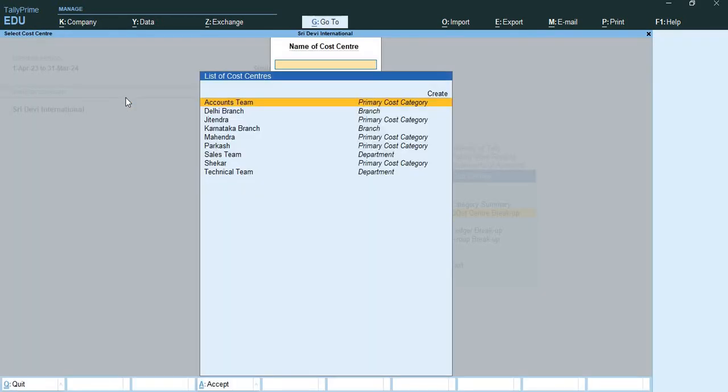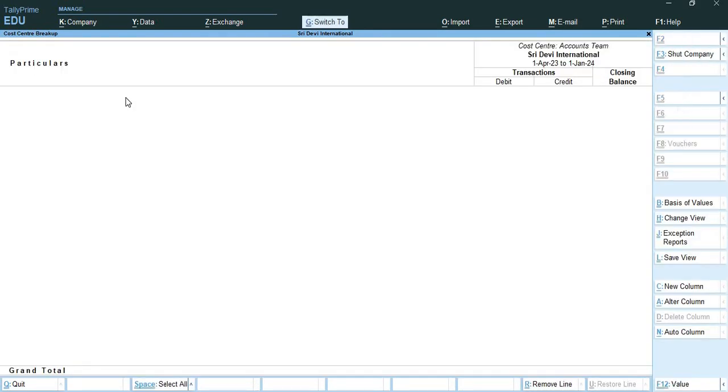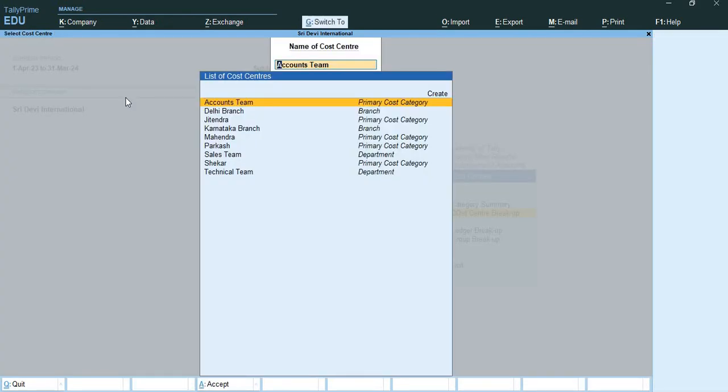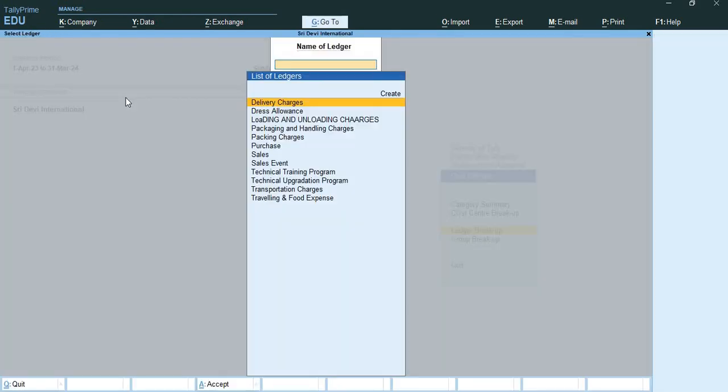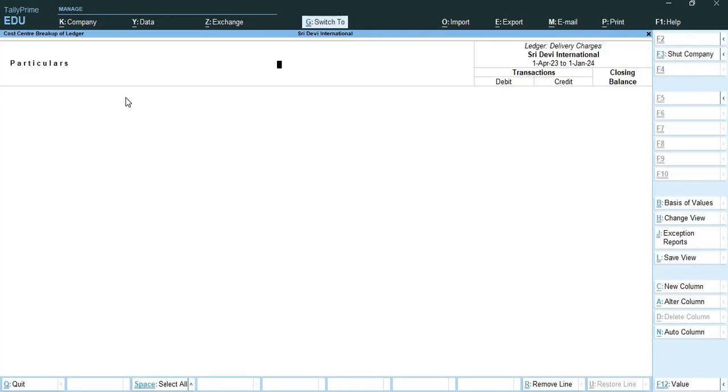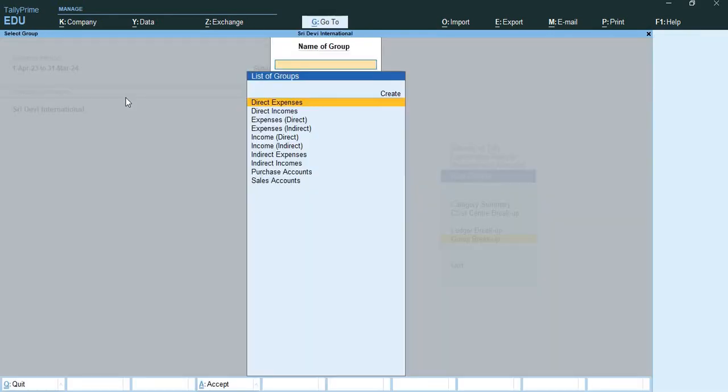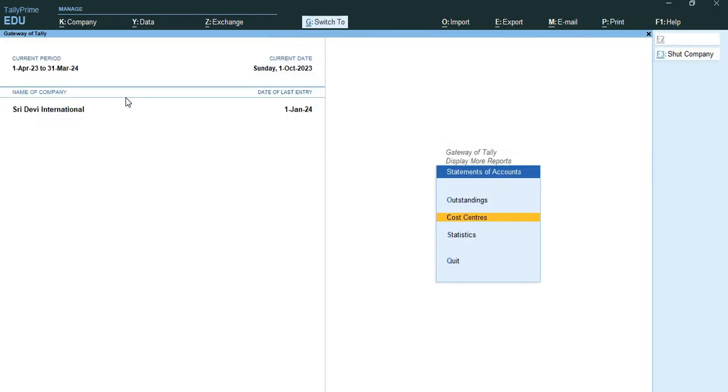I'll show you cost center breakup, so you can check the cost centers and their respective cost center breakup. The ledger breakup, so according to ledgers you can check all the entries. Group breakup, and according to the groups which we have used till now, you can check the reports.